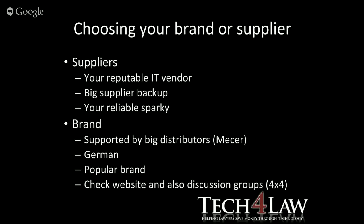Right, so the suppliers, my advice is that you find or use your current IT vendor, a reputable one. If you're not using a reputable one, you probably should change to a reputable one. A big supplier who you know you can get decent backup from, or your reliable Sparky. So if you have an electrician that you use on a regular basis and you're comfortable that they're not going to take you for a ride or use inferior products, then speak to your electrician.